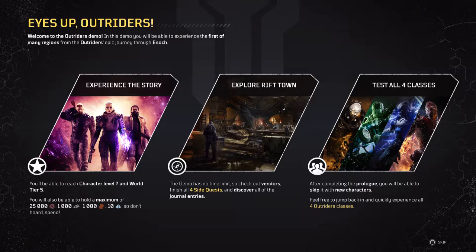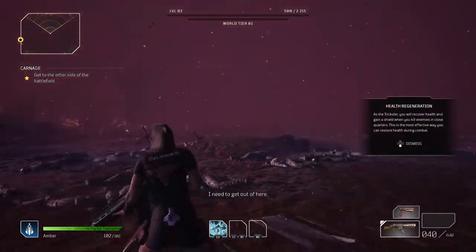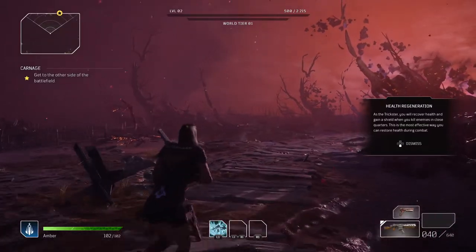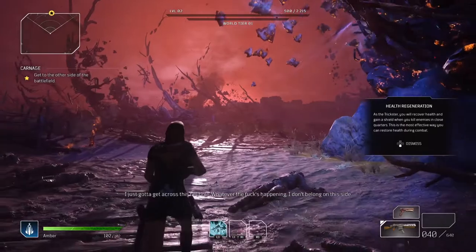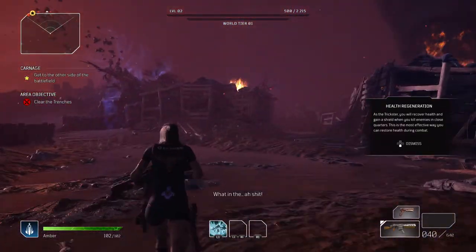Four different classes. I'm pretty sure the demo's got six different save slots. And like I said, it's cross-save. So if you're on 4, transfer it to 5 if you buy that. The game is cross-buy too for 4 to 5 and Xbox One, the Series X. Yeah, we'll just jump into here. Wow, this looks gorgeous. Health regeneration as a Trickster. You'll recover health and gain a shield when you kill enemies in close quarters. This is the most effective way you can restore your health during combat.